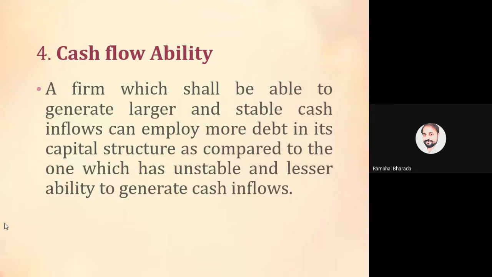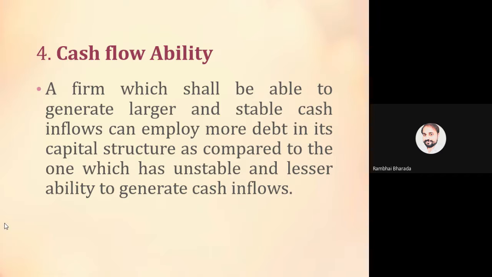The concept is clear. If the same cash flow is there, or the company has the ability to generate the same cash flow, it means the net profit remains the same, and out of that net profit we can pay the interest on debentures, bonds and loans. But if your cash flow is like this, up and down, there is no stability in profit, and sometimes you have negative cash flow and sometimes positive cash flow. In positive cash flow, there is no issue. But in case of negative cash flow, again you need to pay the fixed interest on debentures or loans, because these interest expenses are irrespective of profit and cash flow.